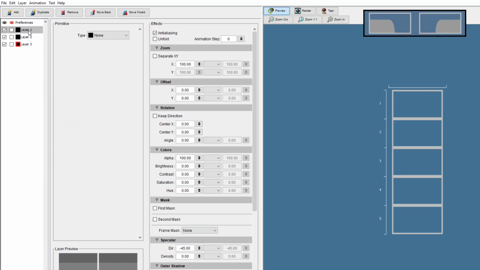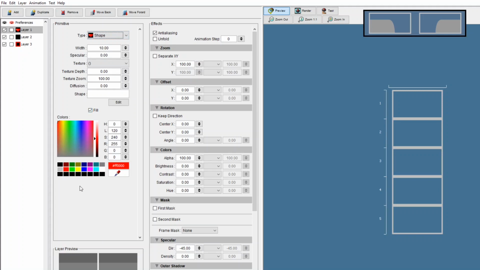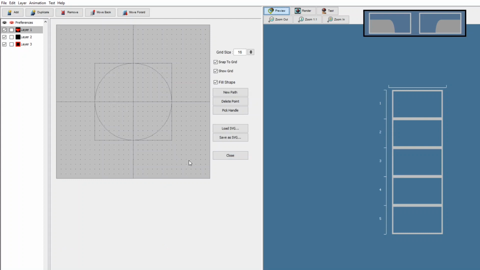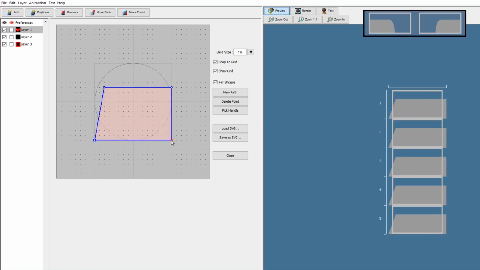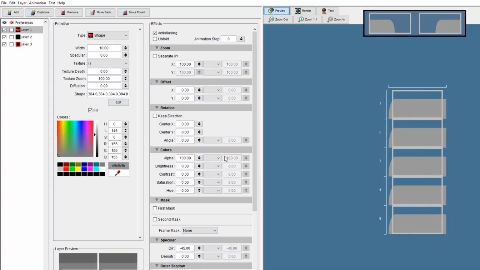So first go to layer 1. We choose shape. And we take a different color. A little bit, we take the C9B. Yeah, this one. I'll take for the color. And we go to edit. So we're first going to make the high pass. So I'll start designing. So this, then this point, I'm going to make it a little bit rounder. Okay. So now we have this filter curve.